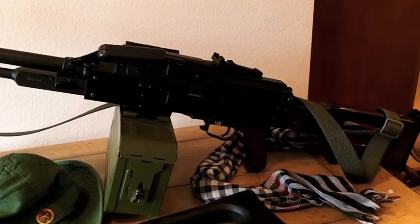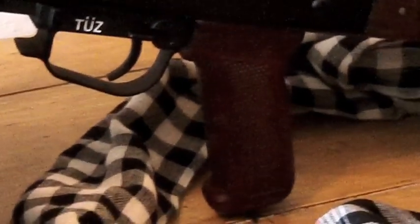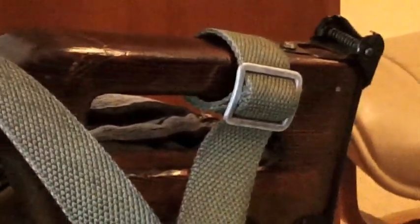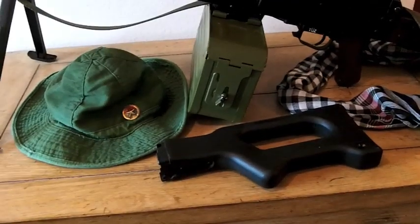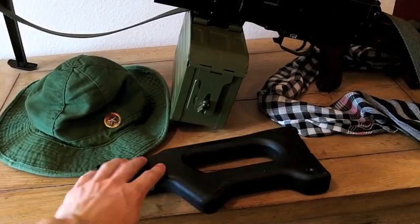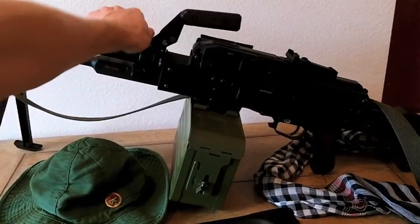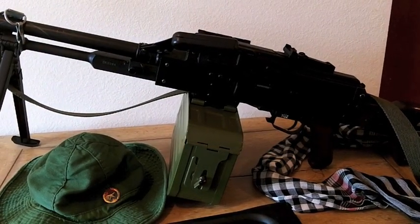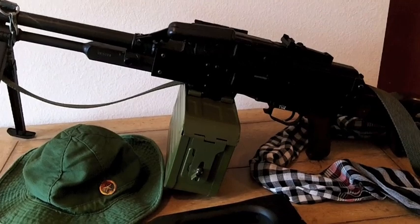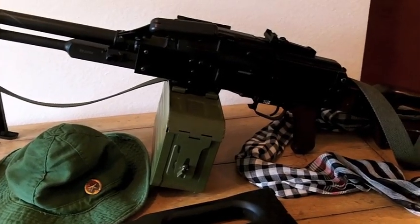As you may notice, mine has a Bakelite grip and a wood stock. That's strange. Well, it comes with this black plastic stock, and a black plastic grip, as well as a plastic handle up here. The plastic is really nice. It's a fiber reinforced polymer. It's not bad, but this is a PKM. That just won't do it for me.